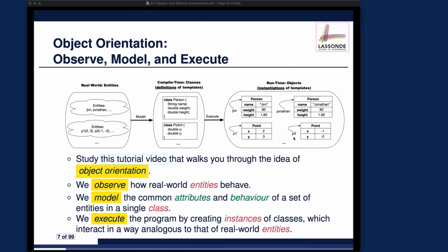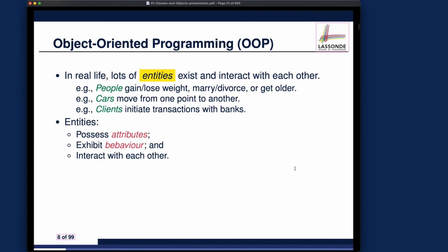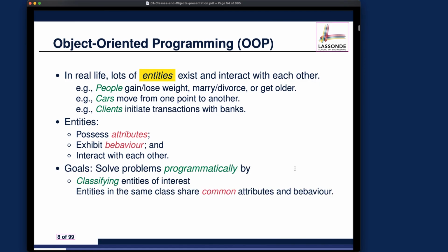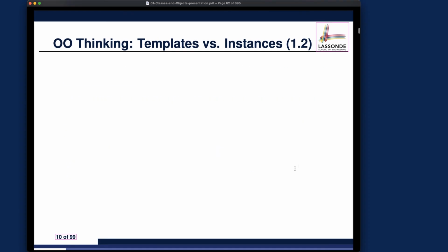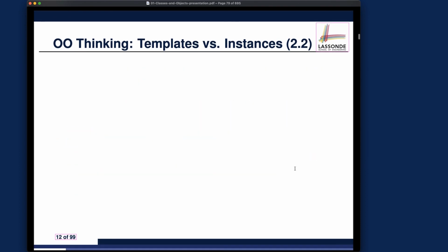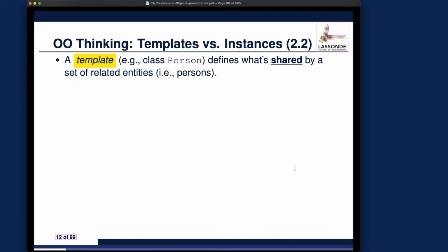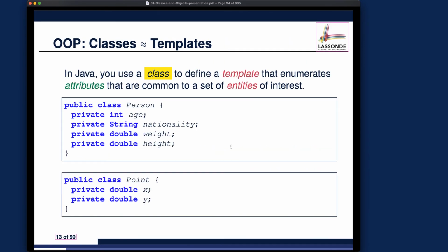Before I end the video, I would like to assign some slides to you for study. Let's go back to the slides over here. We have already done this. For the next few slides, starting from here, about the principle for object orientation, I've already covered the points when I talked about the observe, model, execute process. You can go over them. And then I spoke about two examples. One is about two-dimensional points, and the other example is about person. I would suggest taking a brief look if you are not so sure about object orientation. That might give you more idea. All the way until slide 13 over here. So that's the ending point for the current video for you to study for the slides.